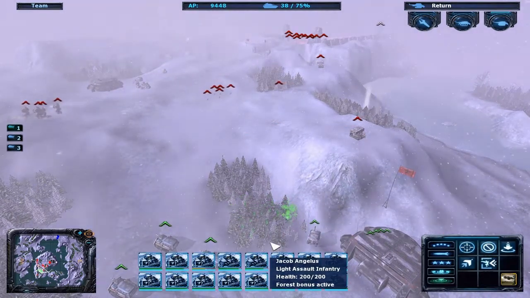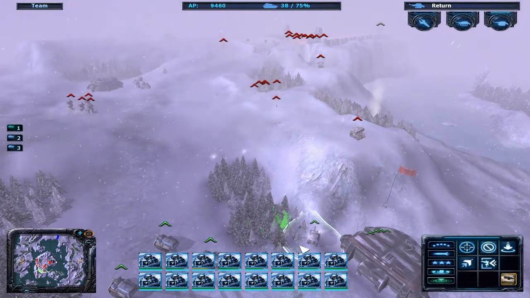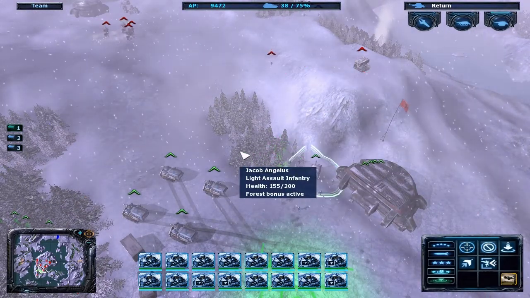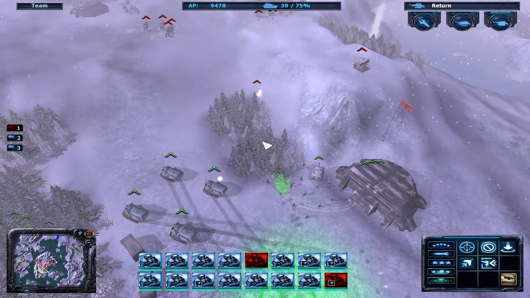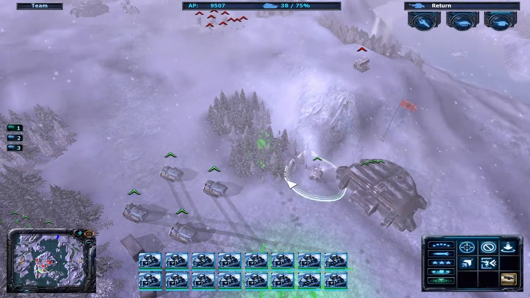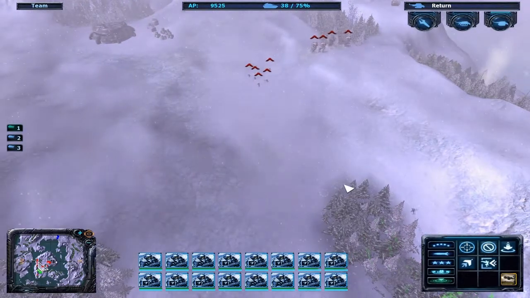Alright, so I'm gonna kinda wait for these patrols to move about, because there's four striders all together right now. I'm not trying to pull all four. I've got my combat engineer healing my infantry. Patience is key here.